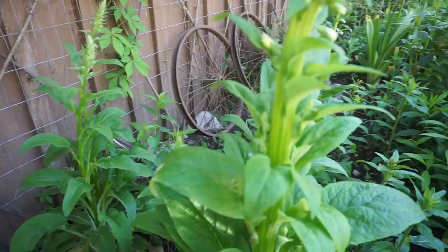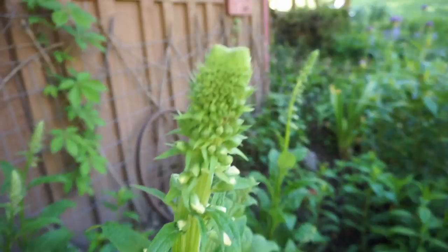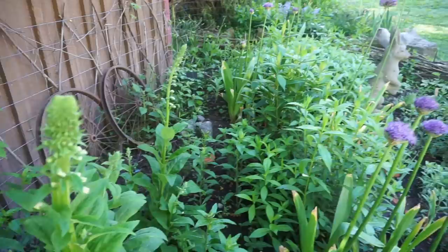And here we have the foxgloves getting ready to open up. But I want to show you something very odd. Look at the thickness of this foxglove stem. Now that is the weirdest thing I've ever seen. See, they're supposed to look like that. Have you ever seen one that is about an inch and a half thick like this? That is totally bizarre. Let me know if you know anything about that. That is very strange. Well, Beatrix Potter Patch filling in pretty good.